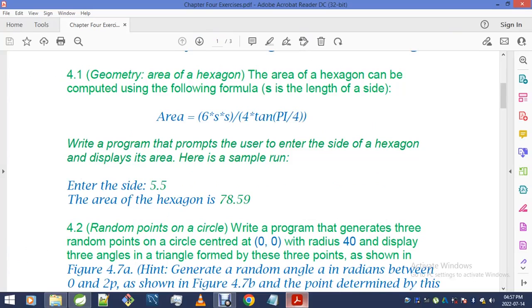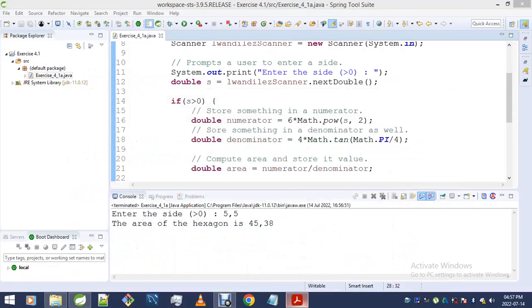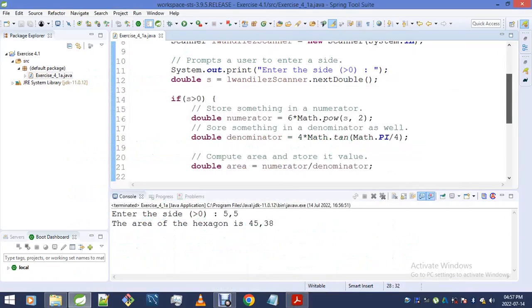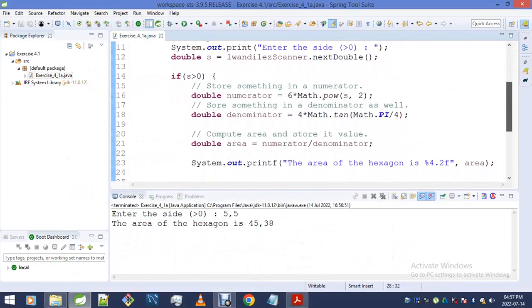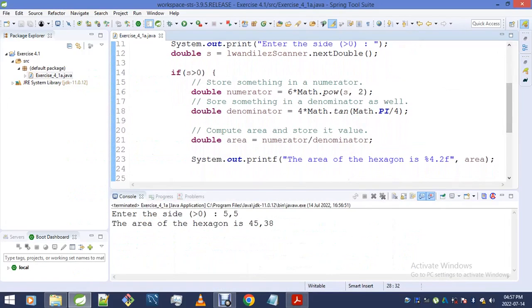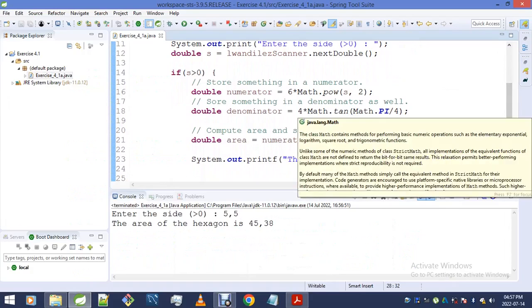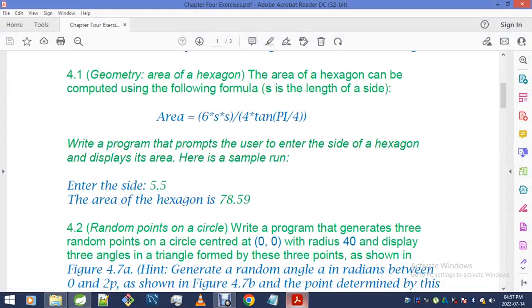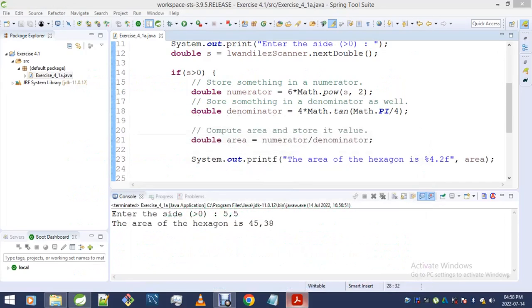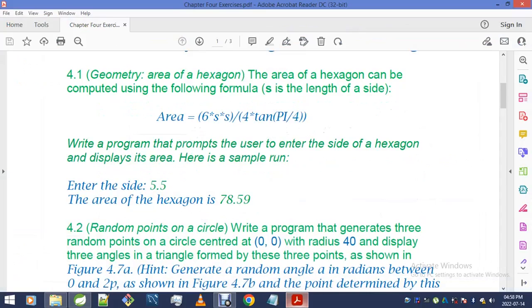And as for my denominator, oh, you see, I forgot the 4. The problem is with my denominator. It's 4 multiplied by tan of pi over 4. Exactly, that's precisely what I did. Then why are we getting an incorrect solution?